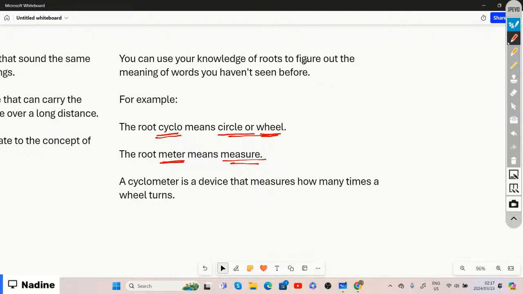But now if you look at the word cyclo, it also has a similar look to the word circle. If you really look at it, it's just that there's an O at the end and circle has an E at the end. And if we look at the word wheel, the very first wheels that were invented were round wheels. Of course, a wheel is round in order for it to move. So cyclo means circle and wheel. Just think of a wheel being in a circular formation.